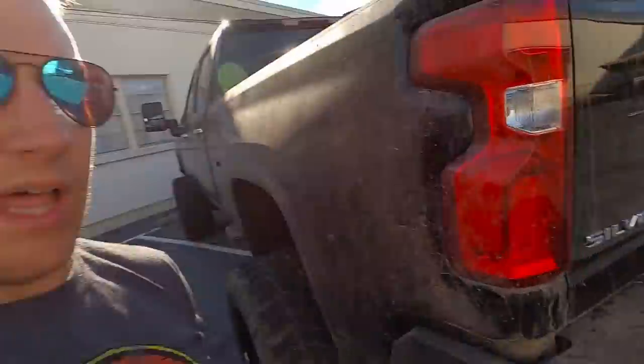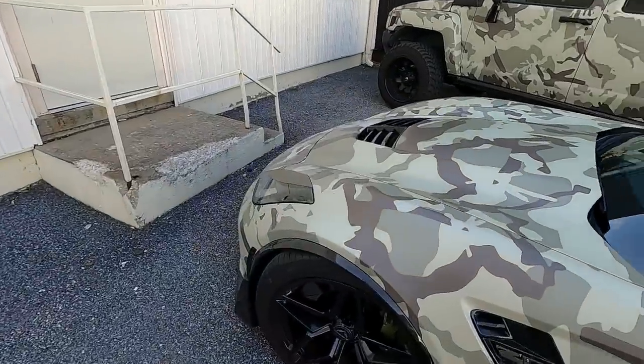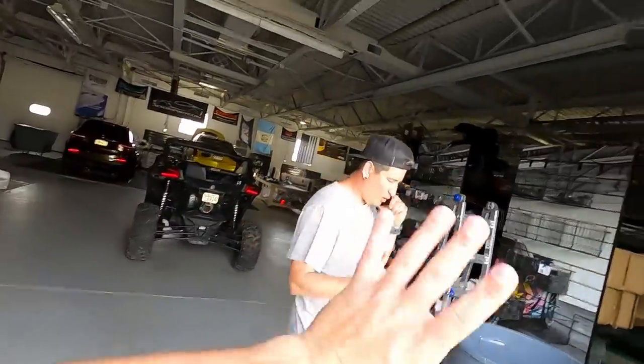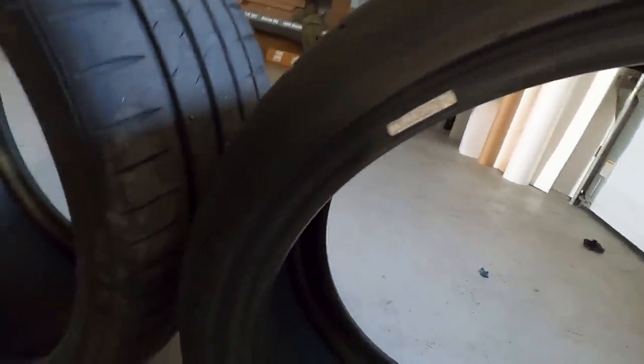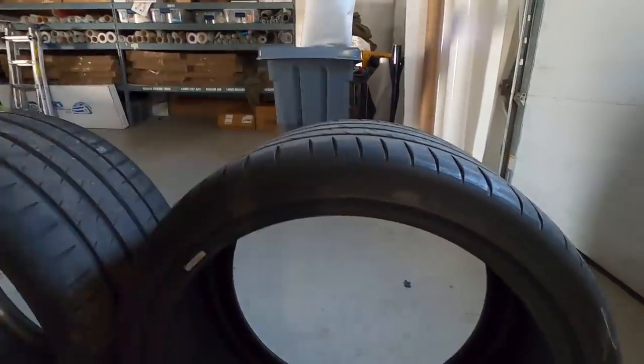We're at Shane Designs and luckily Shane already had a set of 20-inch front wheels on his Z06 that he's going to let me borrow - those are my stock wheels on his car, so we trade a lot of stuff. It saved me from having to buy and wait for tires. We found them - should be a 285/30/20. These look a little small actually - no, that's it, 285/30/20. That should be on the front. I might get one with a little more sidewall eventually, but these will do for now.